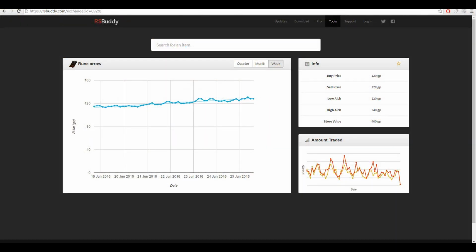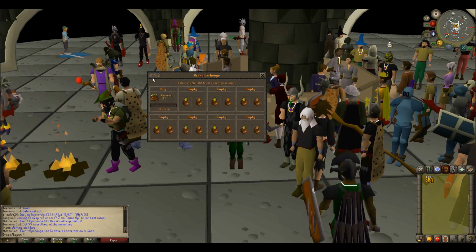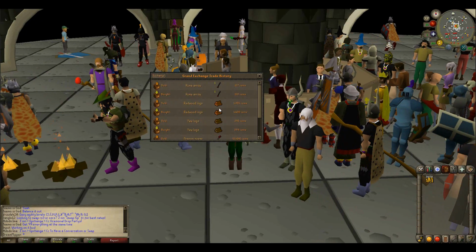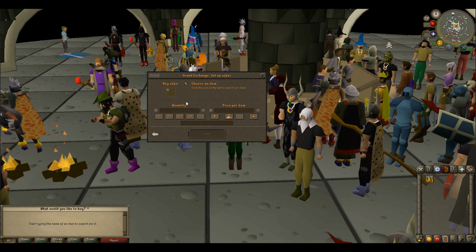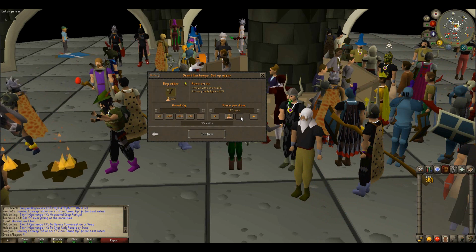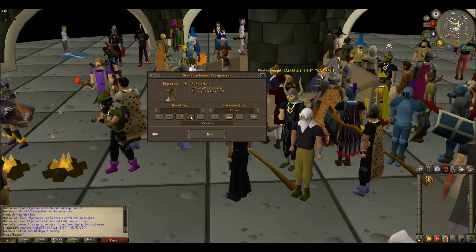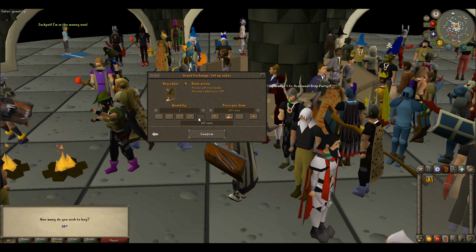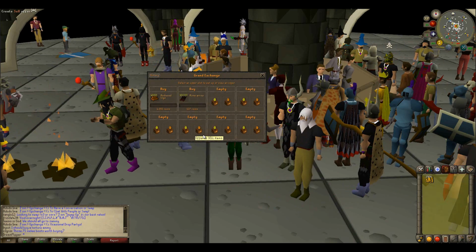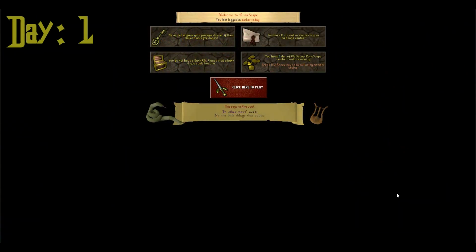And I think we're going to lastly try the Rune Arrows. They have a 3 GP margin on them, and we should have enough money to hit the buying limit, which is 11,000. So we'll buy them for 127, and I think we're going to put in for the buying limit, or maybe 10k. But close enough. It's a nice even amount at least. So we'll check back when some of the stuff has sold, and I think then we're going to renew our membership.